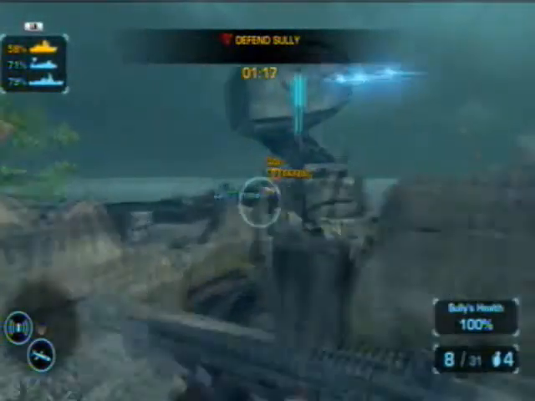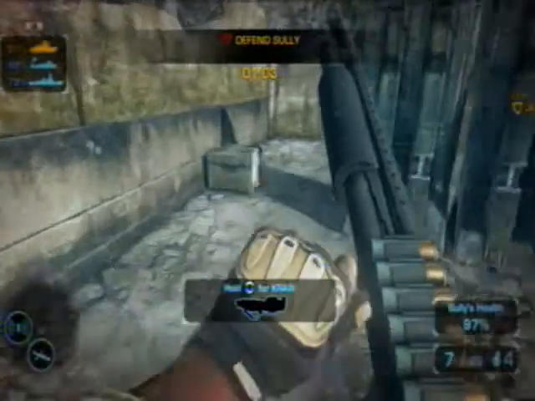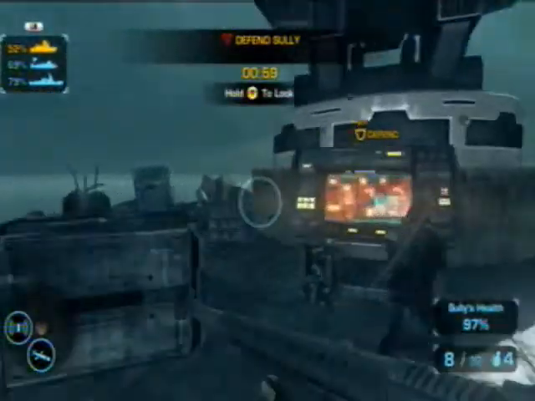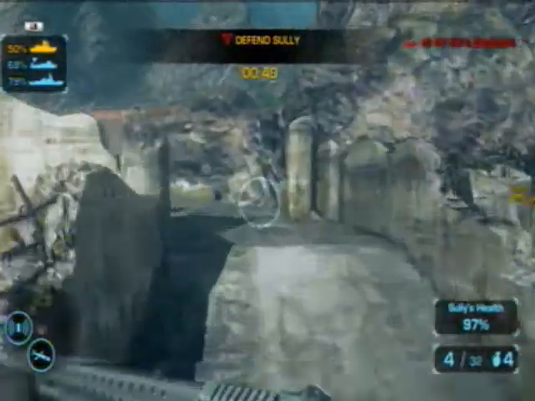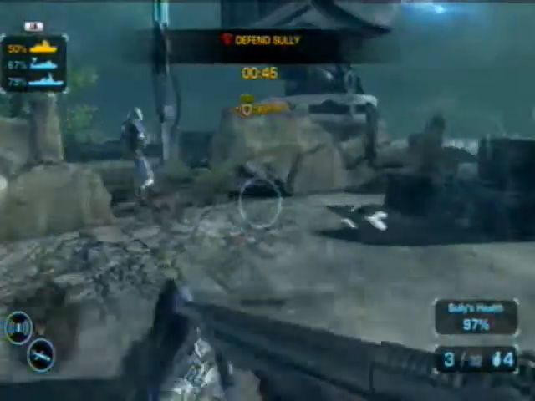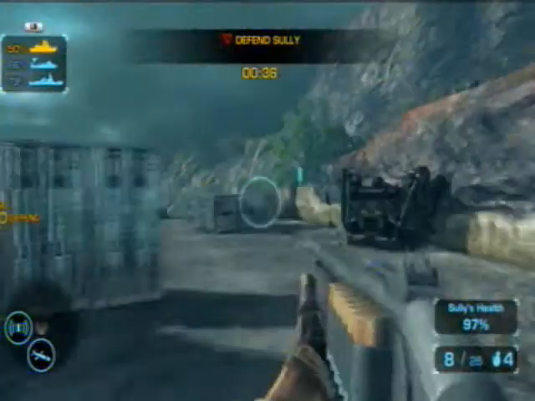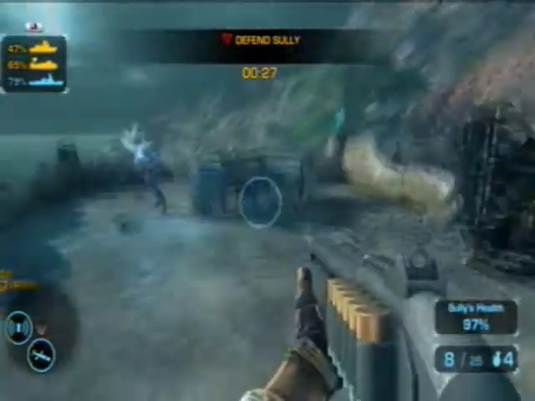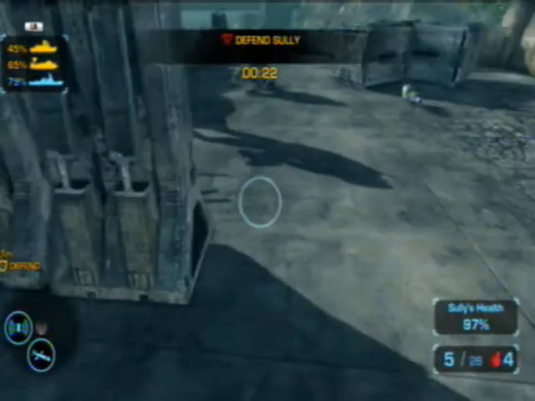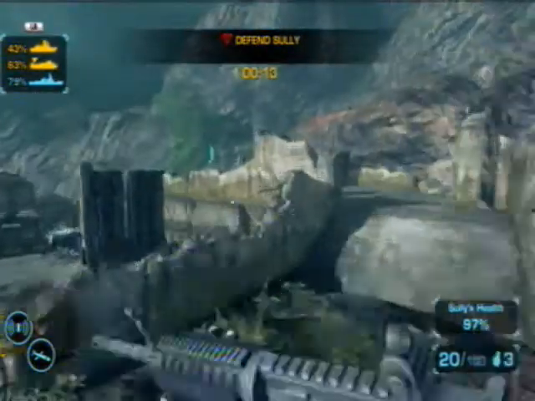I'm being reckless right now, but I have confidence I won't die. But who knows? If this is your first time playing this game, you might not be as prepared. Like, if I was unprepared, I heard something behind me, but I didn't see it. I nearly died. So, keep defending him. A good mission to get both shotgun and carbine kills.